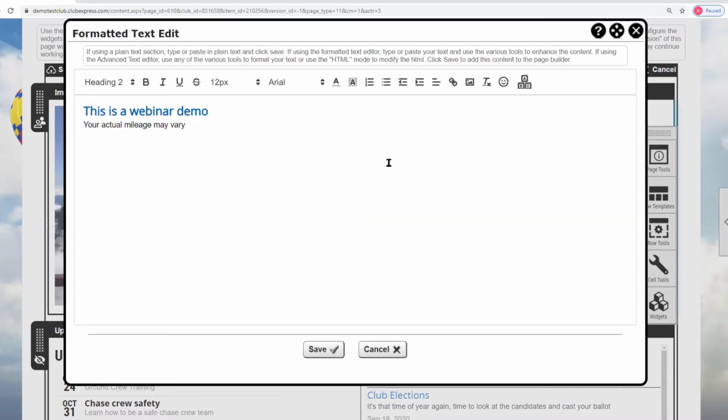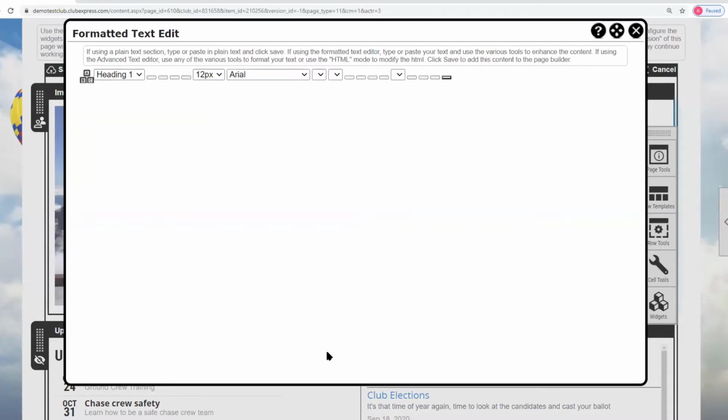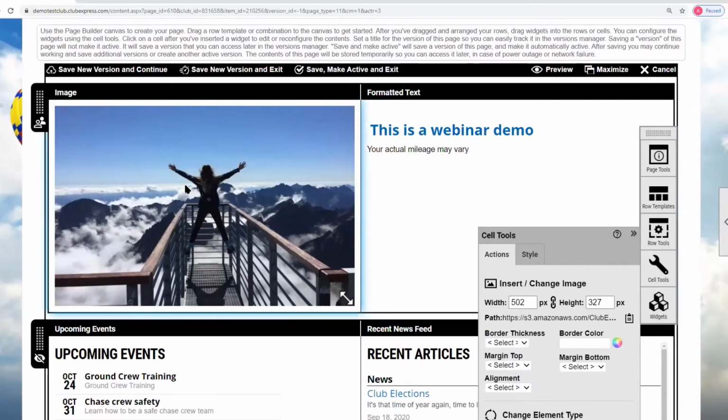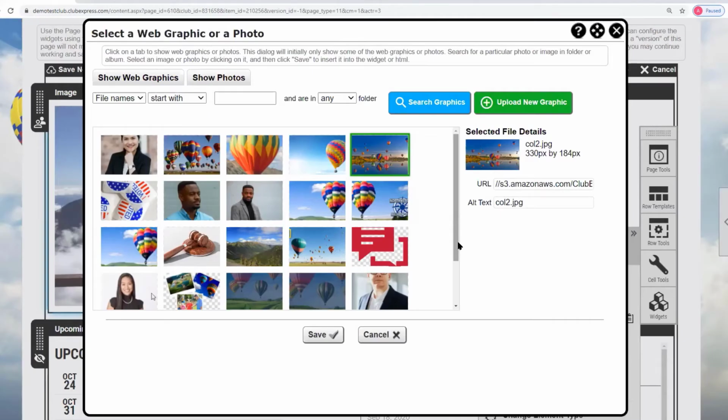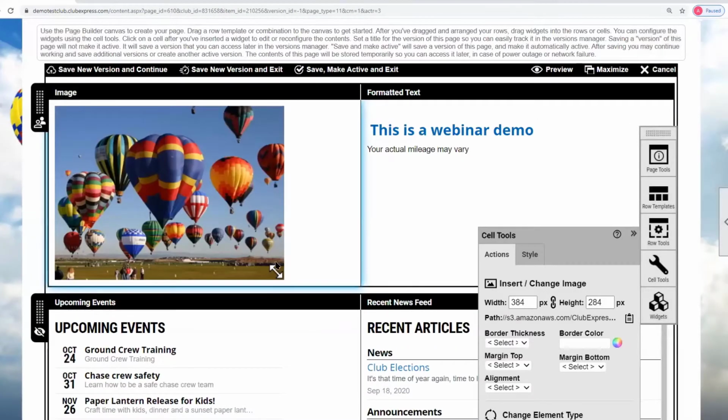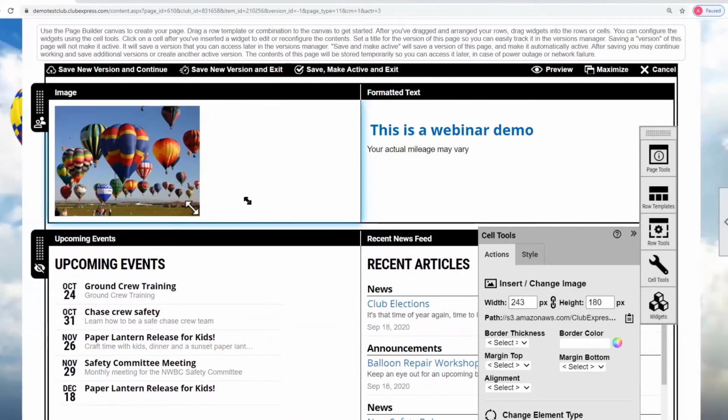And of course, you can put in different kinds of text, and you can build links and do all of that. But when I save this, we get the text here. If I come over here to the image, I can insert a different image. I could just take any image I want. Let's try that one there. And we save this one. And now it goes in here, and we can just move this back and forth.